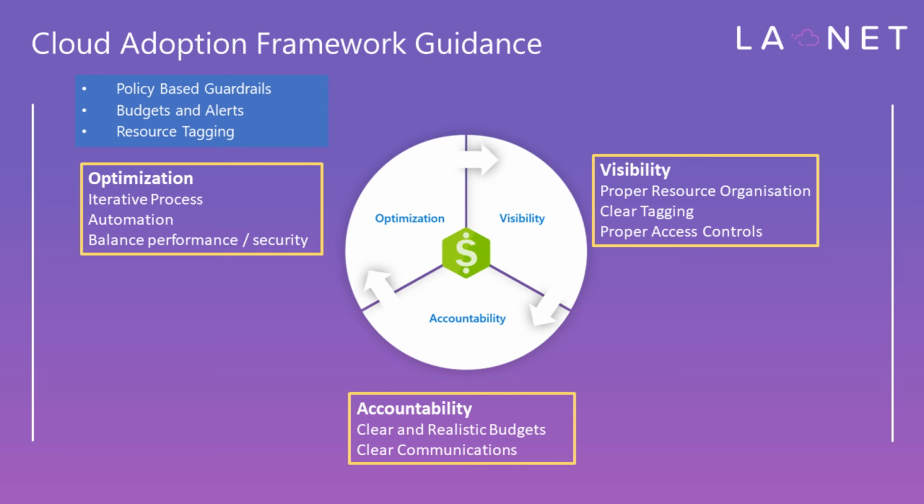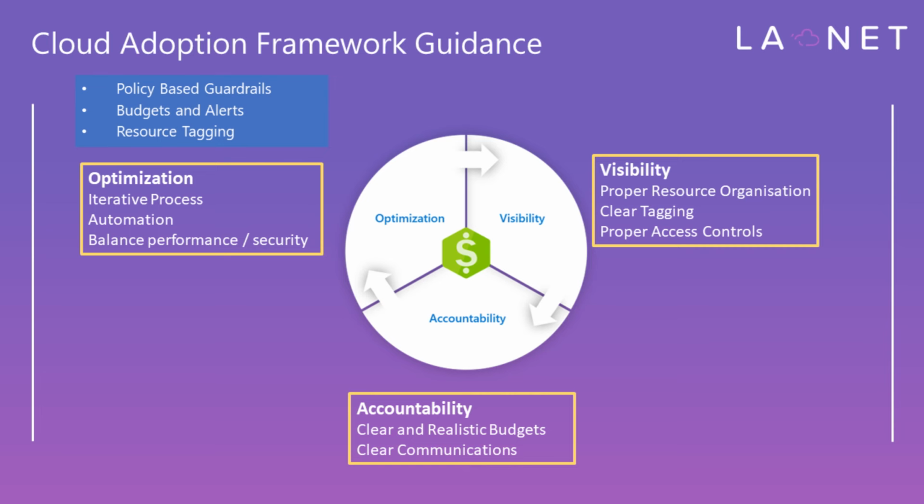One example here in terms of policy guardrails is the cost management center. You can see all your costs in there, and you can use this to filter. Let's say you want to filter by tag. If you've tagged everything properly, like we talked about, you can tag by cost center, owner, department, whatever you want to use. And then you can filter and look at the tags across your whole environment based on those tags as well.